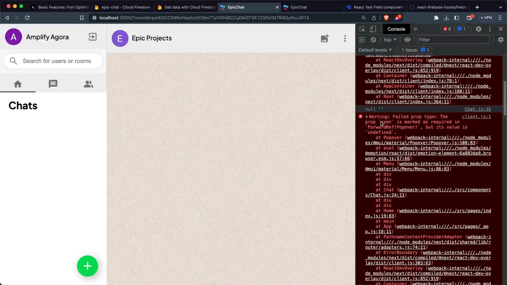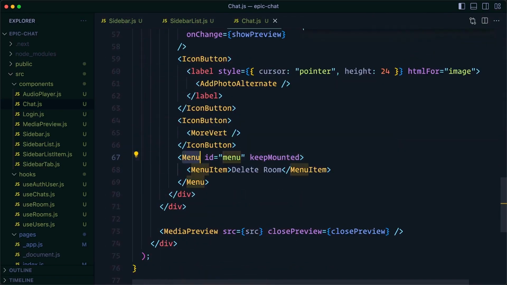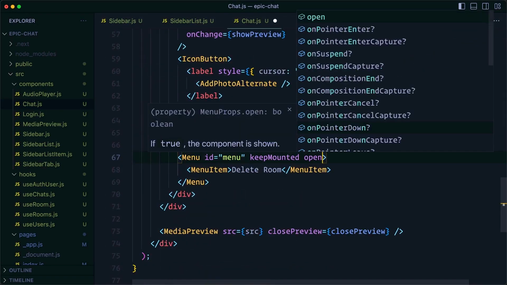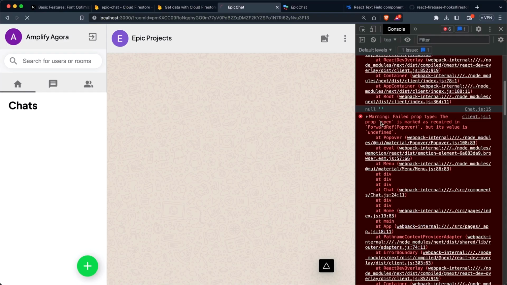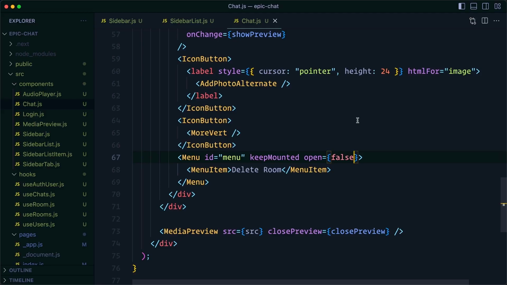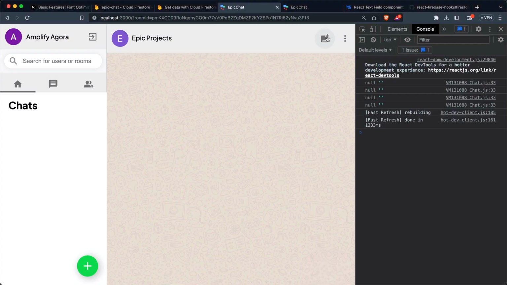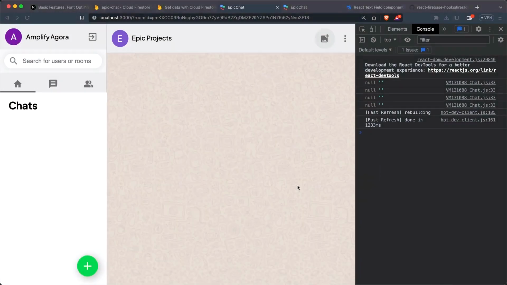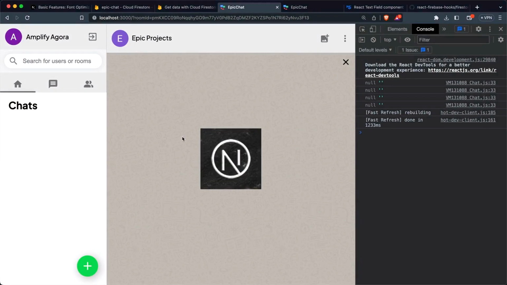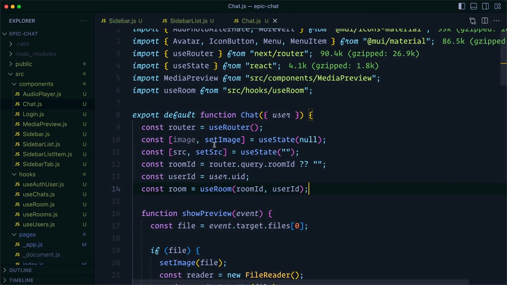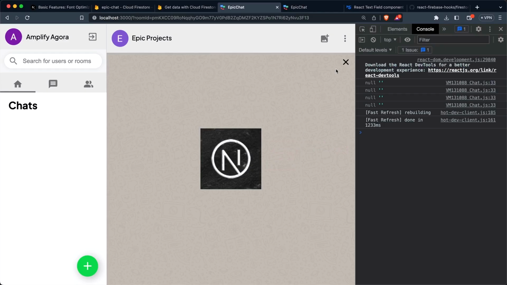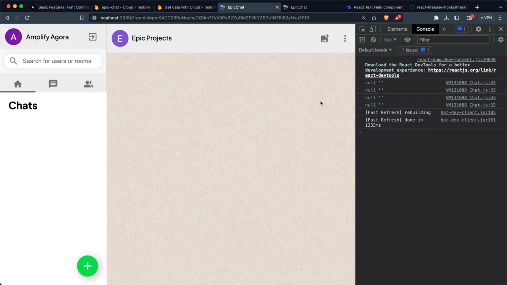We're getting this warning from our Menu component. Let's just set open to false to hide that if that bothers you. We can also remove the console log. We don't need that in Chat anymore. Let's select an image. When we choose an image, hit open. We have our preview. We have our button, our icon here to close it, and we don't have the ability to upload it just yet. We'll see how to using the image state in just a little bit. But for now, we can close our preview and it disappears immediately.